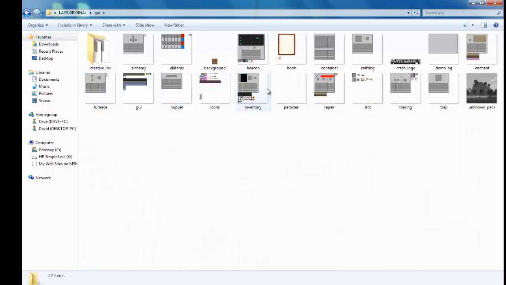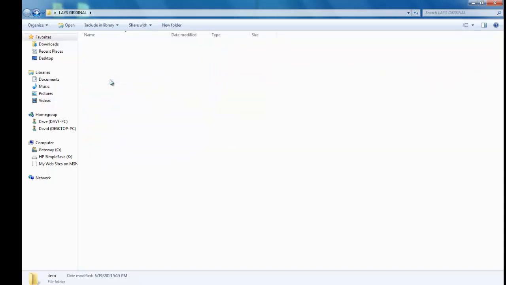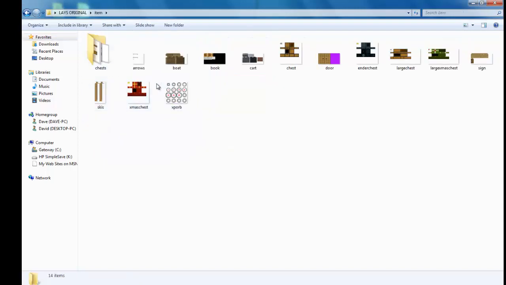There's the GUI, that's this stuff. Creative inventory, alchemy stuff. There's the background, like when you first press single player, all the dirt stuff, that's what that is. There's the items, well, the weird item stuff like chests, arrows, but these are weird and are purple, or at least one of them is.